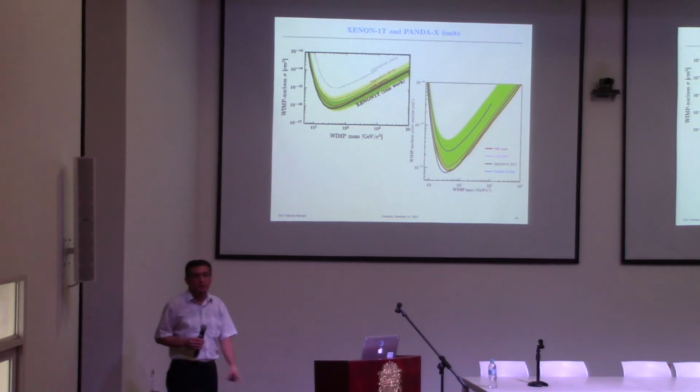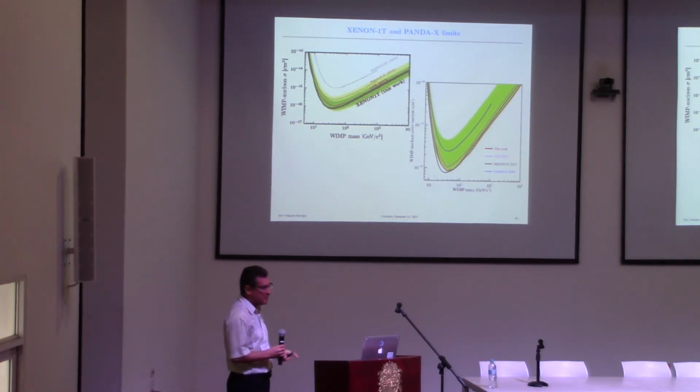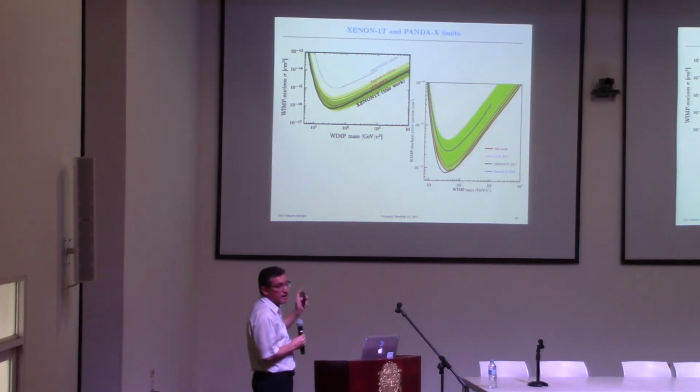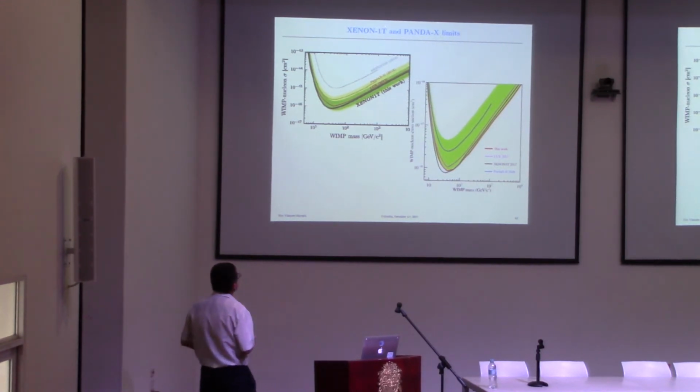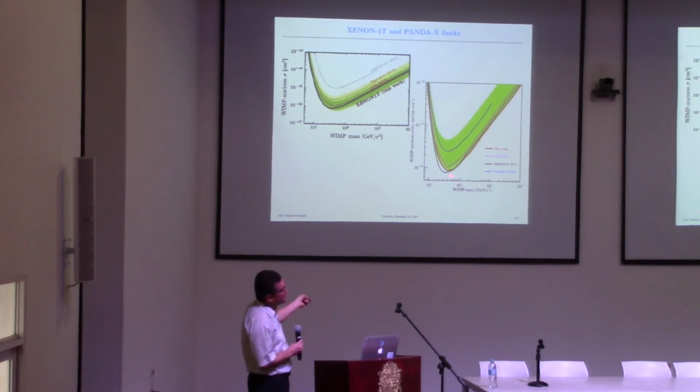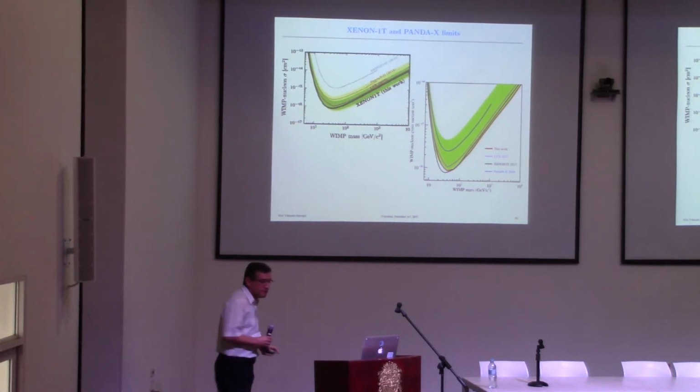Instead of that, these are the results published actually early in November, this month. And you can see the limits from XENON and from PandaX, how they are at the level of 10 to the minus 46 square centimeters. So this is where the xenon detectors are right now. You could also see similar limits in argon, but of course at low cross sections, at WIMP masses of 50, 100 GeV, the xenon detectors are leading this field, and you can see here the limits from LUX and PandaX from the latest results from this month.